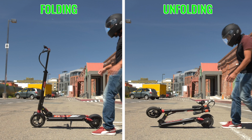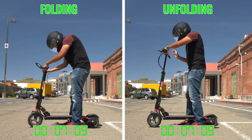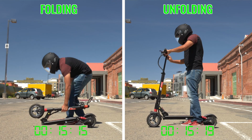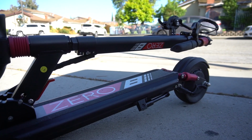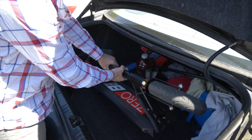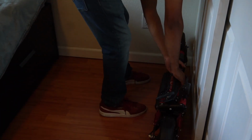While weight is a huge concern for city commuters, so is folded size. If you want your scooter to really work in a city, you need to make sure that the dimensions work with your lifestyle and the places you go, including under a table at a restaurant, under your desk at work, under your seat on a subway, or in the trunk of an Uber in case it's raining too hard or you just don't want to ride home. You should even think about how much space it will take up in your apartment.